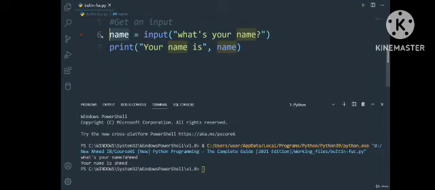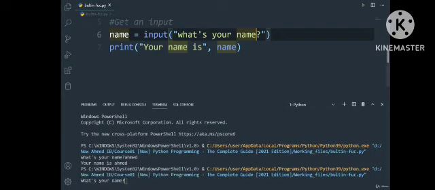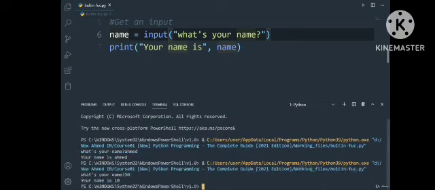The input function produces the characters or strings that the user types, even if those characters are digits. If you insert a digit or anything else, the program will give you this digit as a string. Run your file again. You can type 10, as you can see, and you will get your name is 10 as a string data type, not an integer number data type.